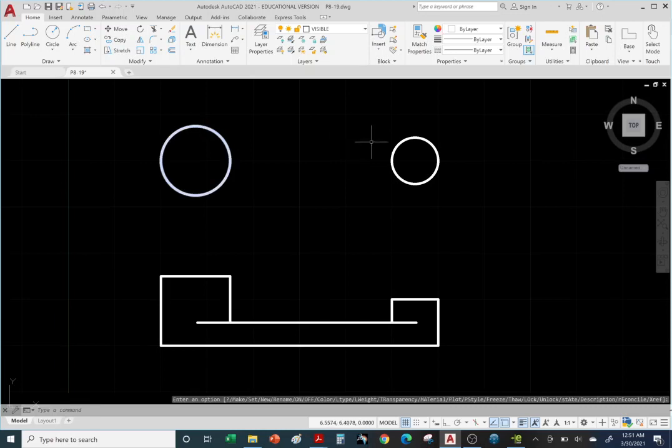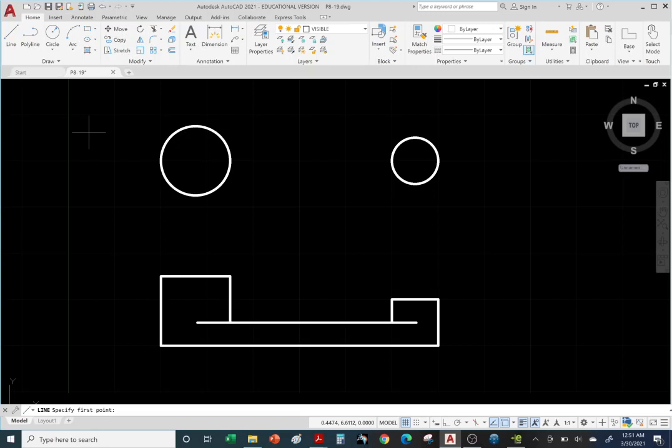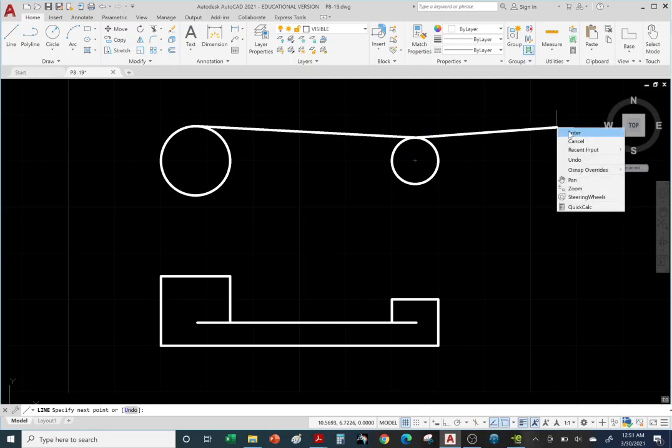Okay, so now we're going to connect the two circles using the line command and TAN, for tangency. So once you click on the line command, type in TAN, enter. Let's do the top portion first. Now we can see the green lantern ring, right? Click. Okay, there it is. You can see it's tangent to the top portion, and then we'll type in TAN again a second time, enter. As long as you hover anywhere on the top half, it'll automatically make a tangent. Click. There it is. See how it made a tangent, and right click enter.